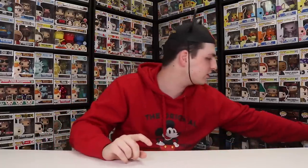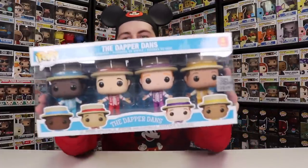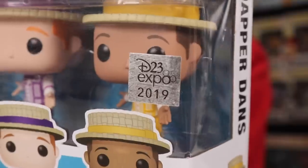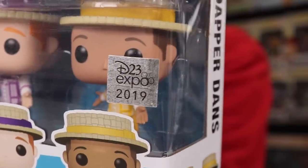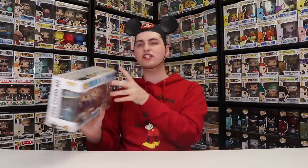You know what, guys? Let's go over to Main Street next and check out this figure, which is the Dapper Dans. Now, this is the one that I was saying was kind of a stretch when it comes to being a Disney Parks exclusive — this one was shared with the Disney Parks, so that's why I put it in the video. But technically, it's a D23 exclusive, with the D23 logo and 2019 under it. I am actually a huge fan of the set. I love the way they did it, especially the way they're posing where the two on this side are posing this way, and then the two on this side are posing this way, to almost look towards the center of the box. And if you guys ever go to Disney and are on Main Street for long enough, you're probably going to see these guys.